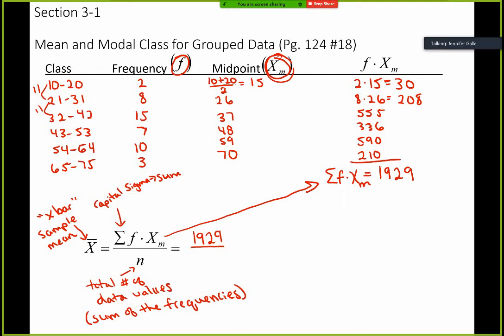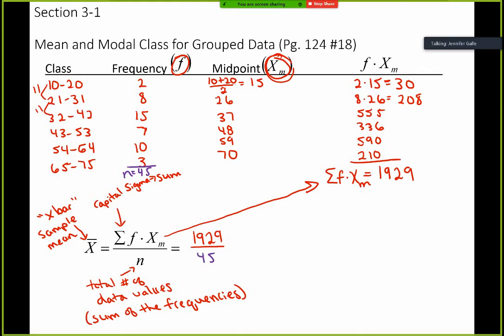And then the denominator piece, that little n. Let me grab a different color here, stand out a little more. The n is just the sum of our frequencies, or our total number of data values. Add all our frequencies together, and that total is 45. And I know you might be thinking, Miss Callie, let me add those up. I'm going to do the busy work ahead of time for you guys, okay? I'm going to work under the assumption we can all add those values together.